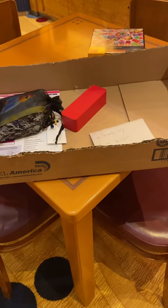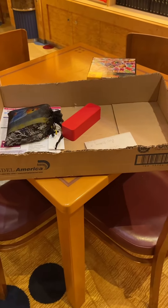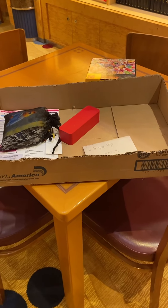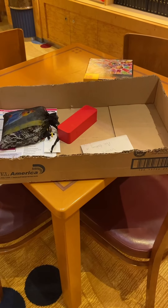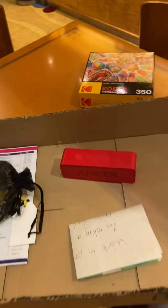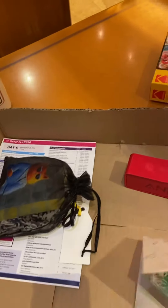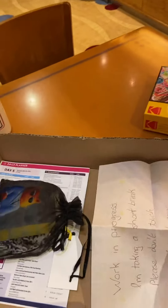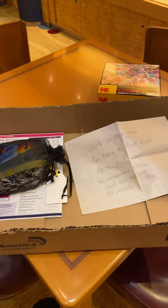I asked the store for a tray and a box so that if I have to leave my puzzle or don't finish it today, I can actually deconstruct it in sections and carry it back to my room and come back tomorrow. I love this — I play my music. I'm by myself so I don't disturb anyone. And if I do go away, like when I played some bingo, I just wrote a little note and people are pretty nice so they'll leave my puzzle alone.